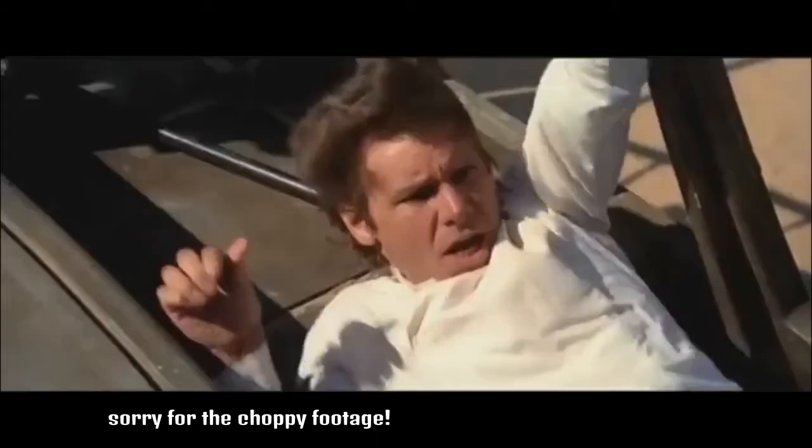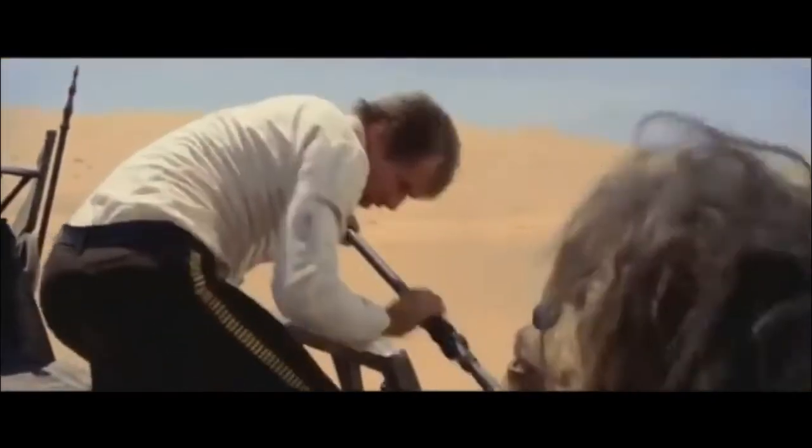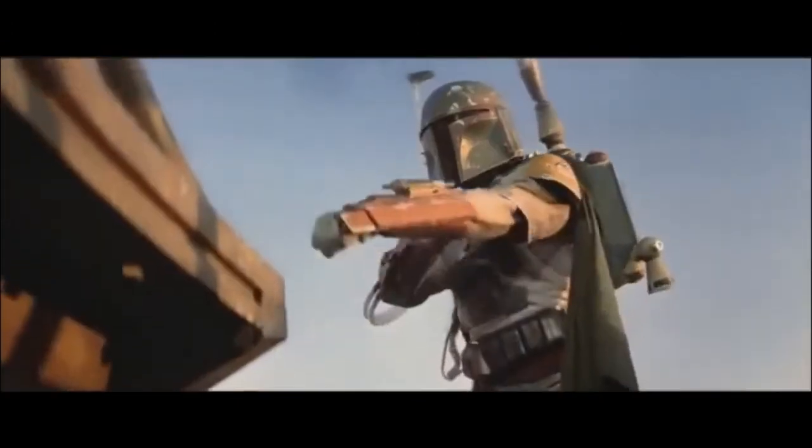The most notable appearance of Boba Fett in the expanded universe is his presence in the book series The Bounty Hunter Wars, where it is revealed that Fett actually lived after falling into the Sarlacc pit in Return of the Jedi, and then teams up with many other bounty hunters, such as Dengar and IG-88. It's been a while since I've read those books, but if you want a more in-depth look at Fett, you should definitely take a look at that series, as it's very good and possibly the best EU look at Boba. Not much has been said about him since Disney took over, although he is mentioned a couple of times in the book Aftermath, and his armor is referred to as being salvaged by Jawas and bought by someone on Tatooine.